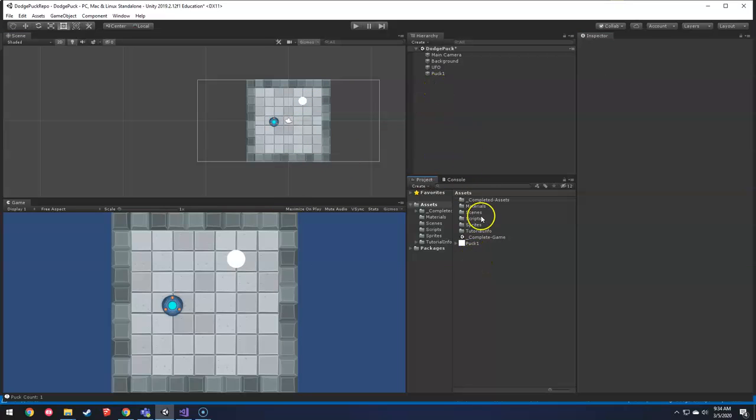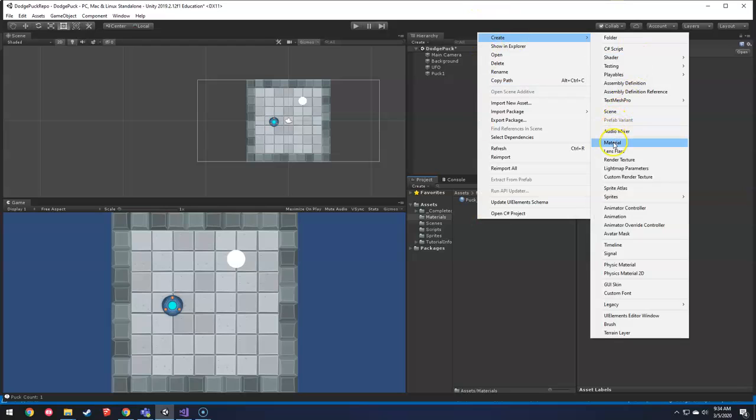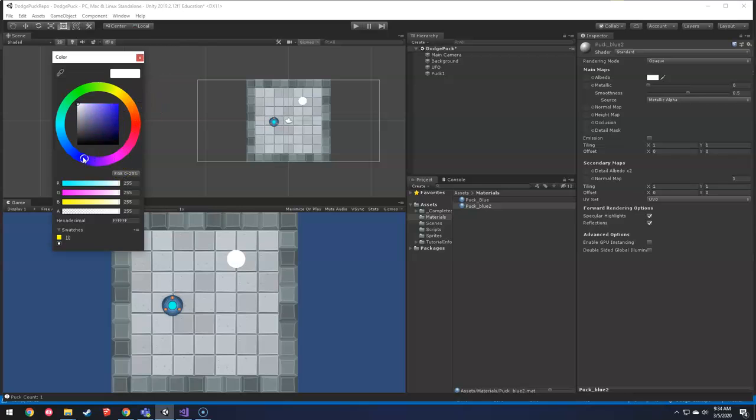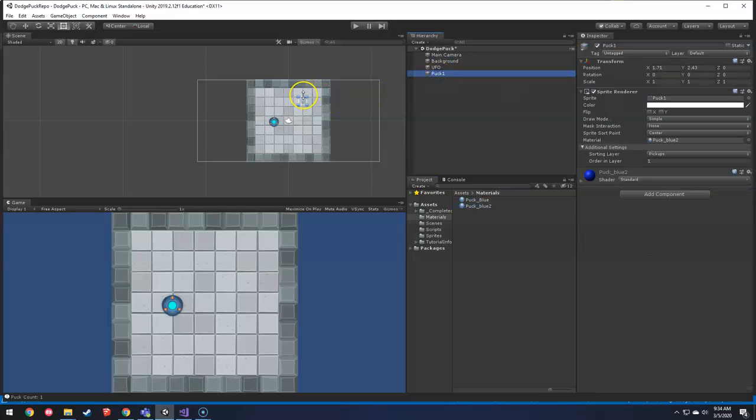So under materials, I made a new material which you can make by going to create, material. I'll call this puck blue 2 and just set that color to something that you want, like this dark color here, and then you just throw it onto the puck, which it now has for some reason gone away again. Hey look, there it is.